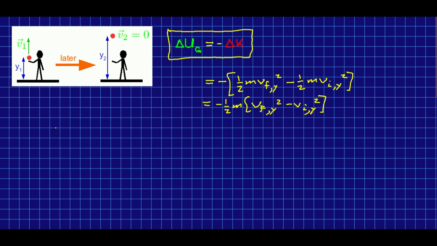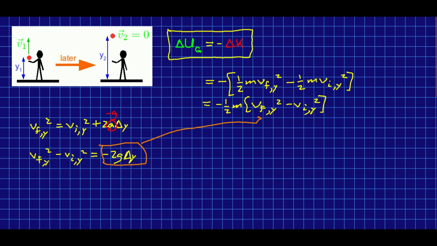And now I'm going to note that this is a uniform acceleration situation, and so all our equations of uniformly accelerated motion should apply. And in particular, look, I've got squared components of velocities. So I would think that this equation here ought to be useful to us, and in particular, that a is just negative g. So I can rewrite this as, and now I can just substitute this in here.